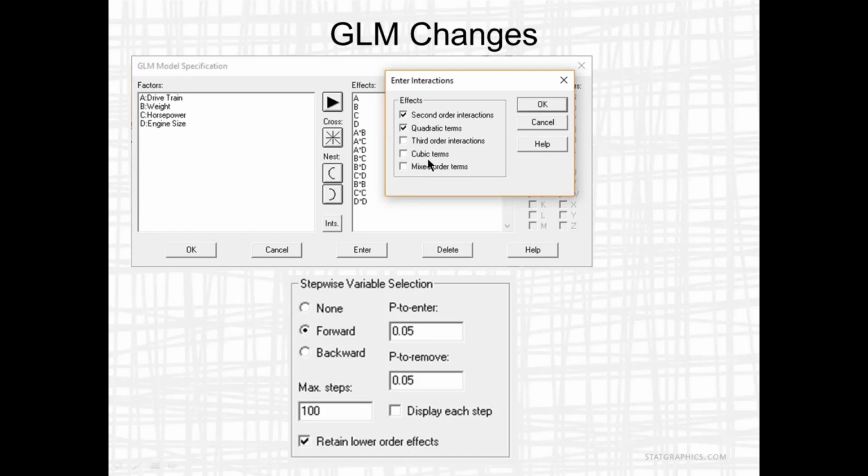You can tell it, for example, that if you're going to keep, let's say, the A-B interaction, make sure you have both A and B main effects in the model as well. So it's not a straight variable selection at that point. It'll leave insignificant terms in if they're involved in higher order terms, which is typically what a lot of people like to do.